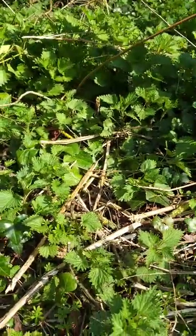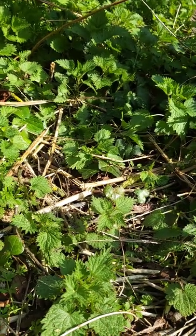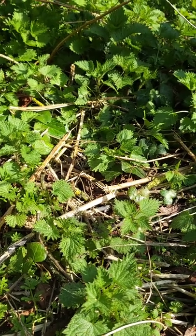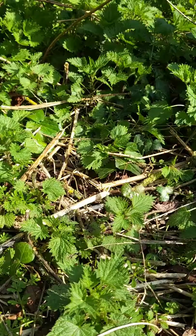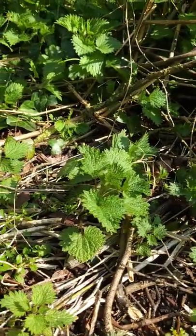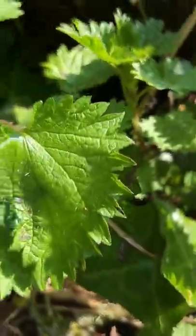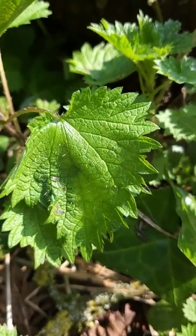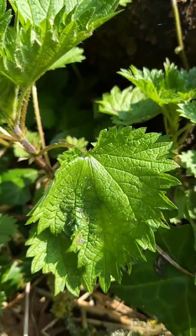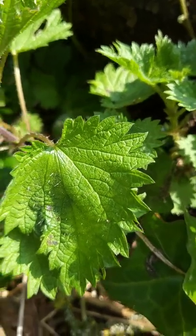So what can we tell you about the stinging nettle? Well, first of all its Latin name is Urtica dioica. How do you identify that you've actually got the stinging nettle, because there are some similar plants that you might think are stinging nettles but are not the true stinging nettle? The first way of identifying them is their leaves - they always have very jagged, serrated edges. The word actually comes from meaning 'lion's tooth' because they're meant to look like lion's teeth with that serrated edge.